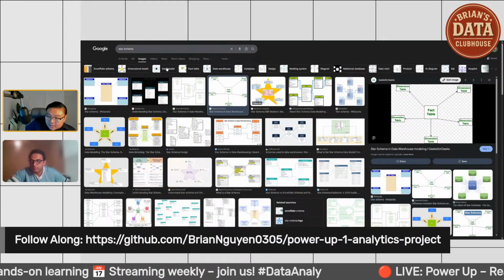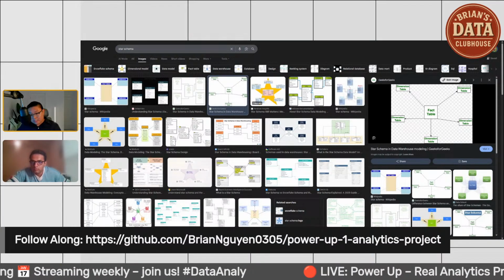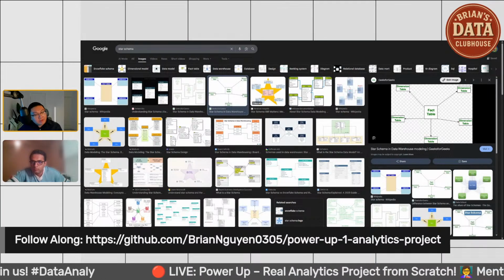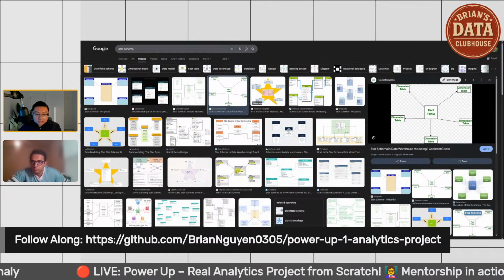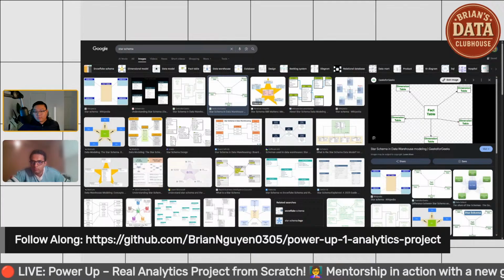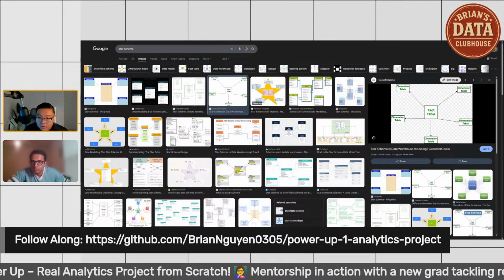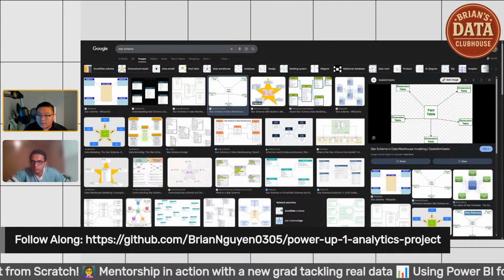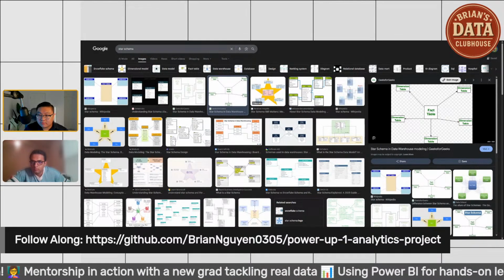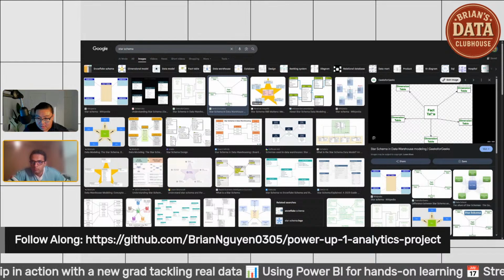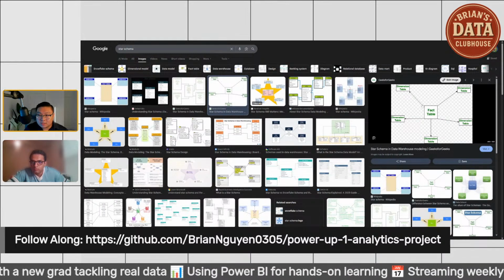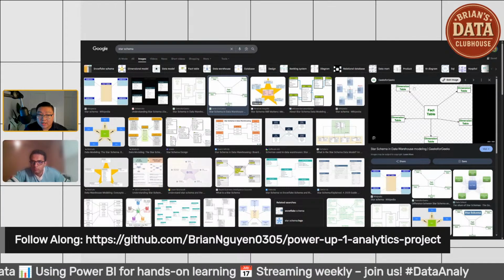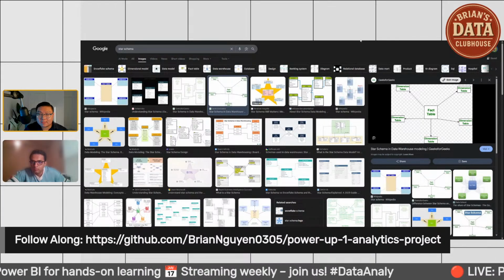Okay. So star schema is a very key idea to modeling. There are a few types of how we design a model, but star schema is one of the more popular ways to do it, and especially in Power BI it is the main way. In star schema, there's always a fact table in the middle, connected to dimension tables that will enhance that fact table.